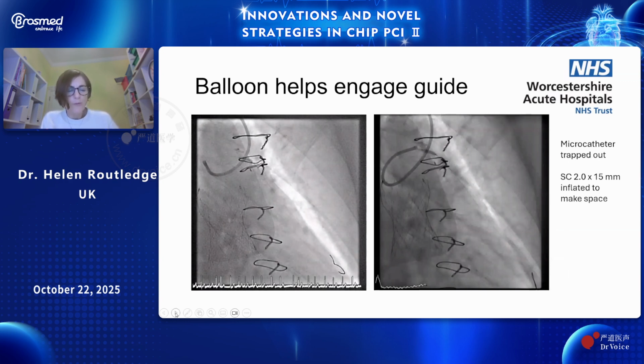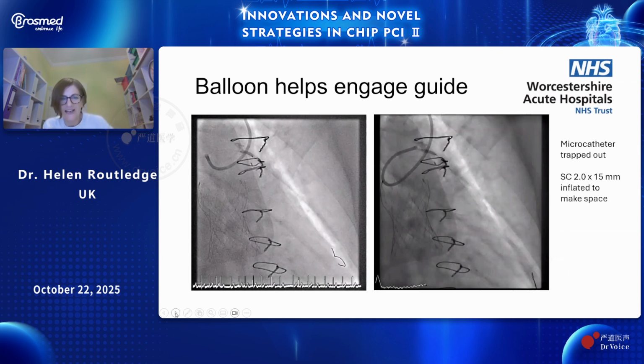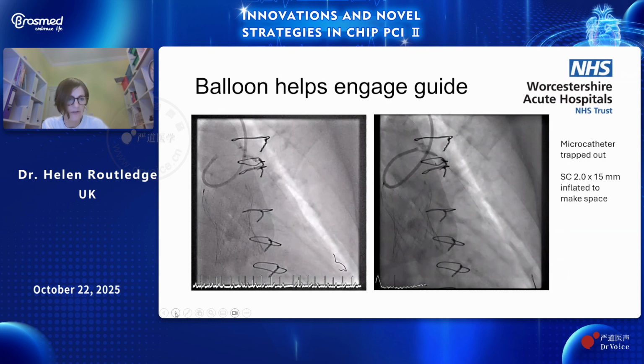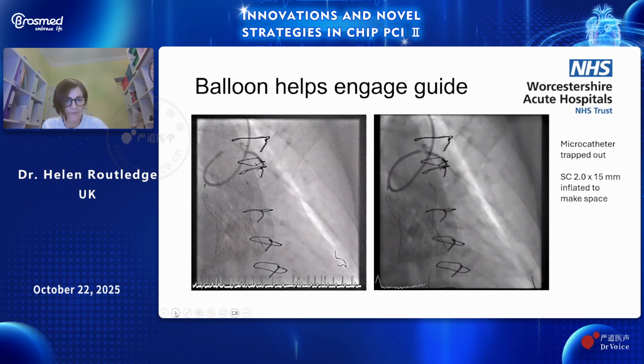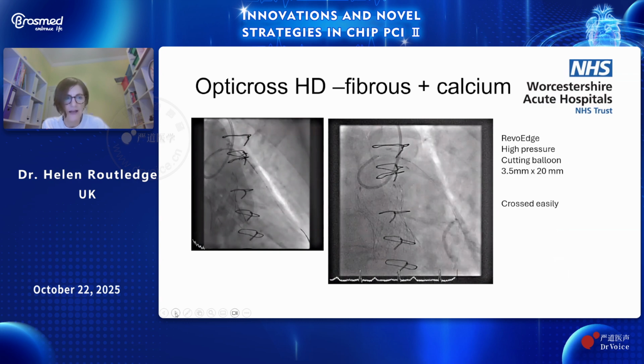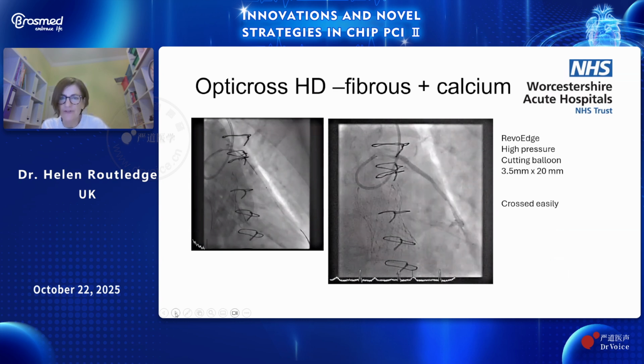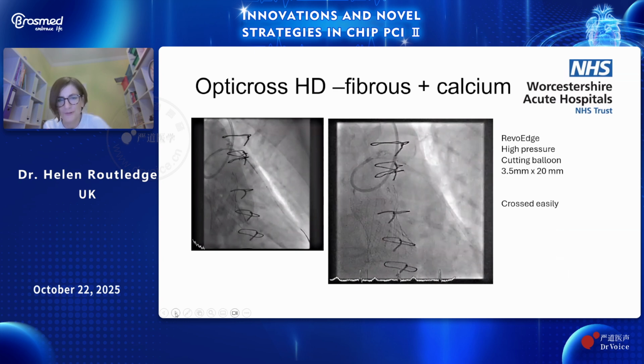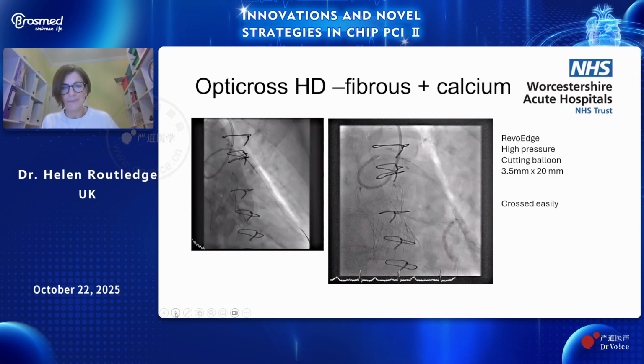So taking a normal balloon down helped us to engage that AL3 guiding catheter so that we did have some support to do other things to this lesion. Thankfully, we could then see what we were doing with an IVUS catheter. And this showed us a very fibrotic and a little bit calcified lesion at that ostial graft. It's interesting, you always think of grafts as having benign, soft lesions, but they often are calcified, and in this case it was very fibrotic.